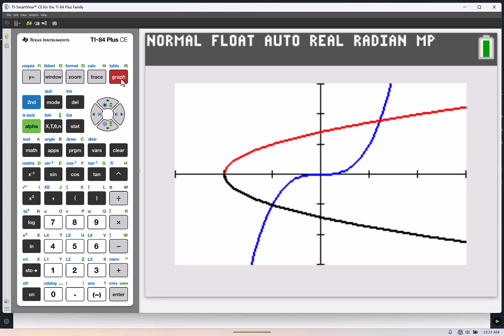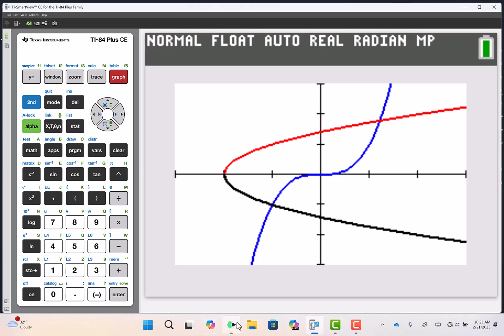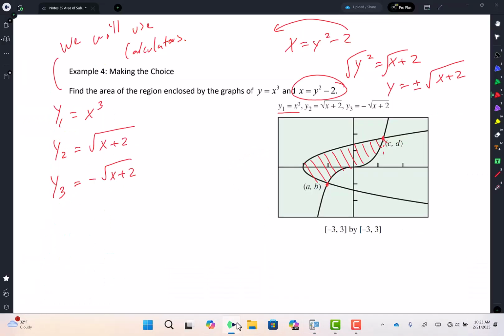Everyone try it. Okay, remember what we're doing. Let's first do this with respect to x. So let's see what's on top and what's on bottom. So here it is. I'm color coding it. With respect to x, I'm going to need two integrals. This one in purple, upper minus lower. And then once I pass that, I'm going to need this one in green, upper minus lower, all the way until I get to those intersections.